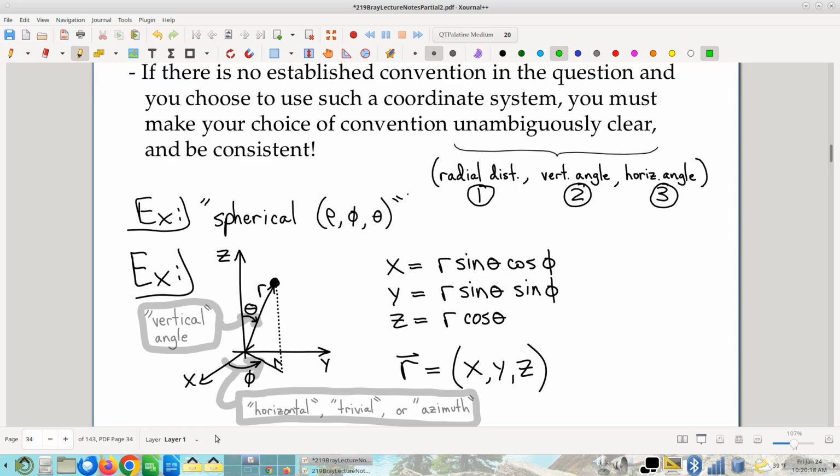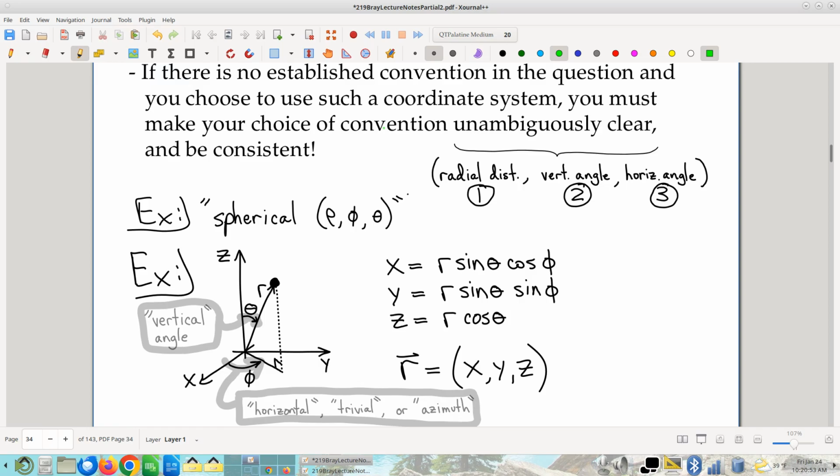Okay, so last time, we were well beyond what I have on the screen right here, but I had a conversation with some of the other instructors of this course, and we were talking about this part right here, where you're going to need to make your choice of convention unambiguously clear. That is, if there is no established convention already, right? But in a situation where you get to decide, and you do have to make your choice clear, we agreed that the following would be a very efficient and reasonable way to make your convention clear.